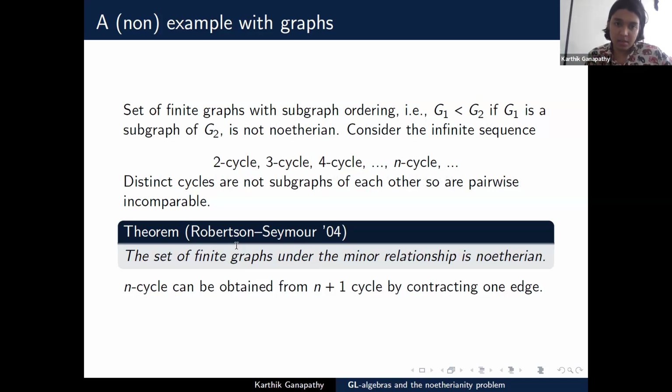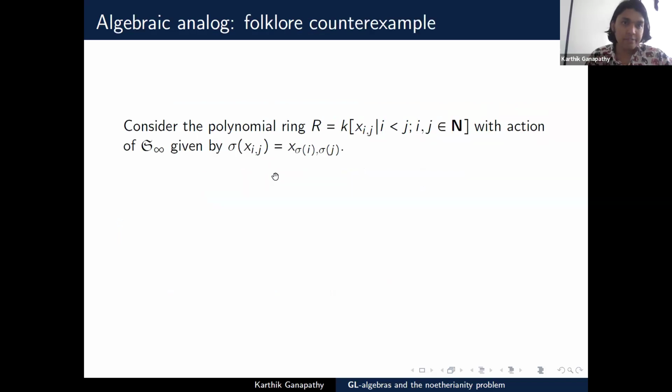And let me just say that the algebraic manifestation of the Robertson-Seymour theorem is still not known. There is a specific conjecture about a specific representation category which we would expect to be Noetherian, and if that was true, it would imply certain uniformity results for homology of graphs and so on. But I instead want to now focus on the non-Noetherian example, the subgraph example that I talked about. So this actually gives a folklore counterexample, which I will now explain.